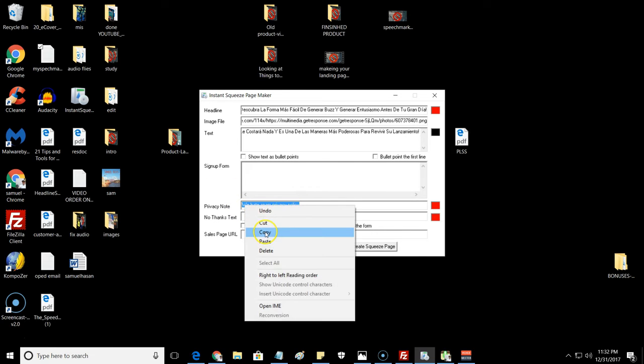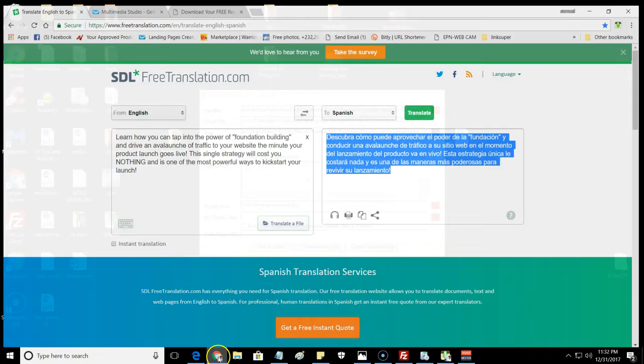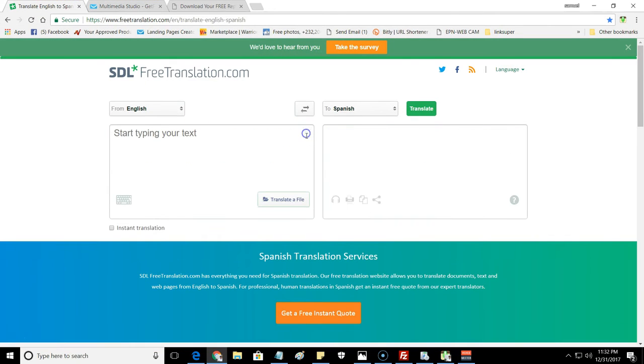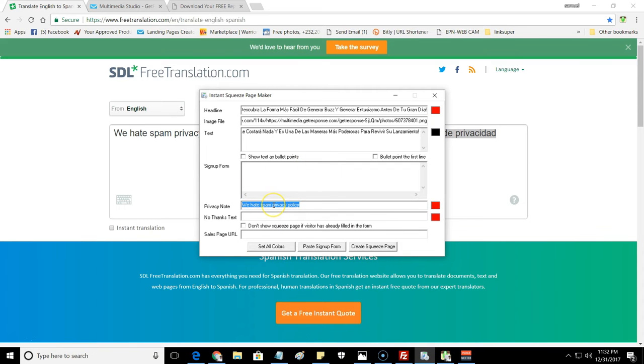I'm going to translate that. So I'm going to copy, come over here to our translating software, and paste that in and translate, and then I'm going to copy and go back to our page builder and paste that in.